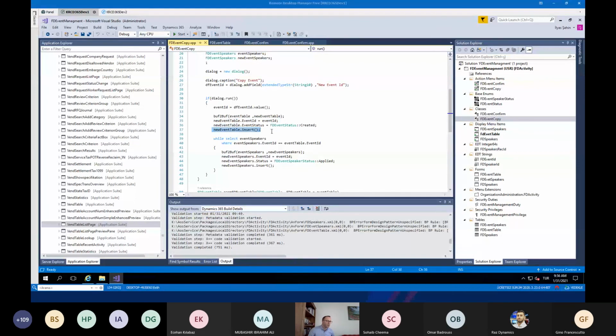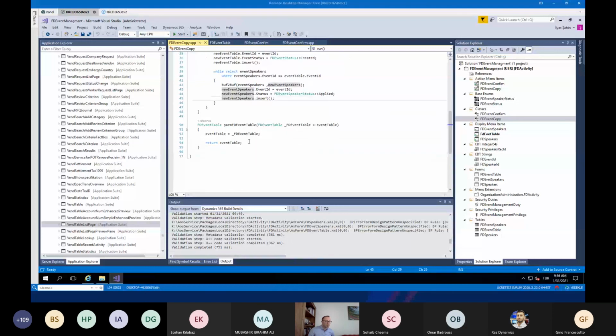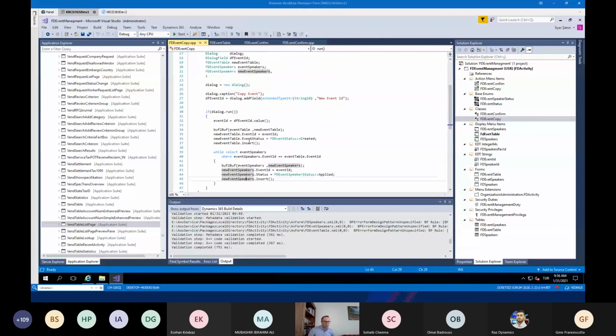Then I insert the new record, and then I select the old event speakers, and also I used buf2Buf to create new speakers for this event. Also, I changed the event ID with my new event ID. Also, I changed the status and insert the new records. These are the basic approaches to develop new code in X++.